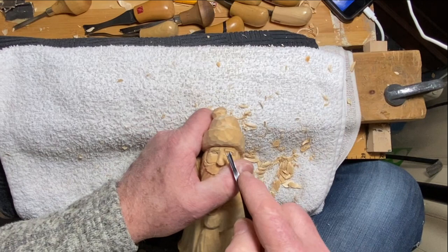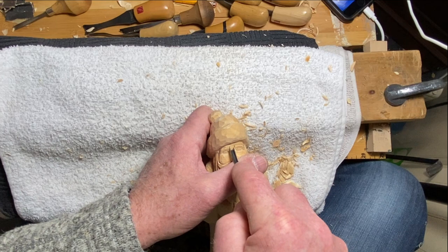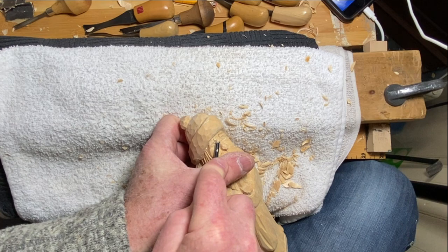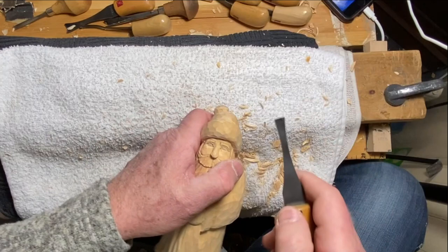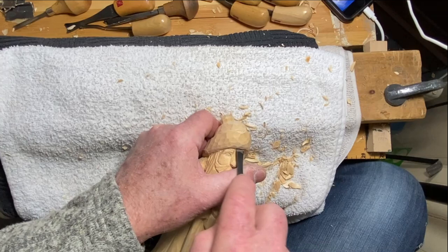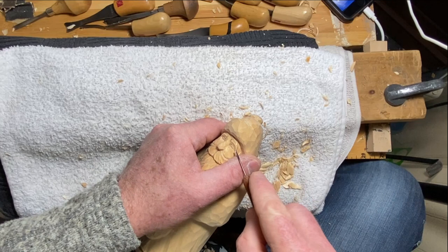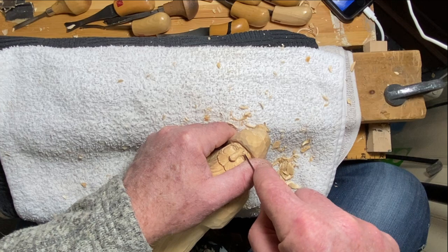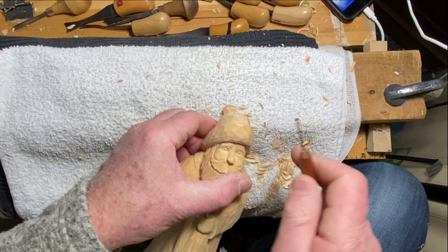Take the bigger gouge. Get that chunk out of the middle. Maybe a little bit right here. Why not? Do an easy little stop cut back there, and then you're going to remove some of that, just like that. Let's get that tiny little dockyard tool, the smallest one, and just give it a little texture. That'll stand out when you get some paint on it. Lightest touch. Same thing on this side.